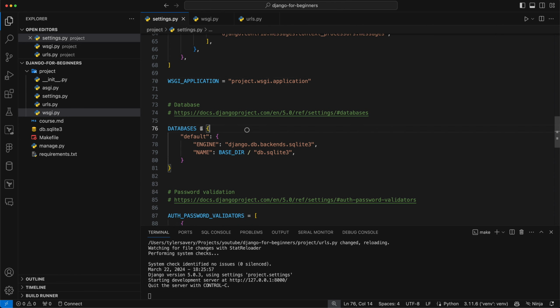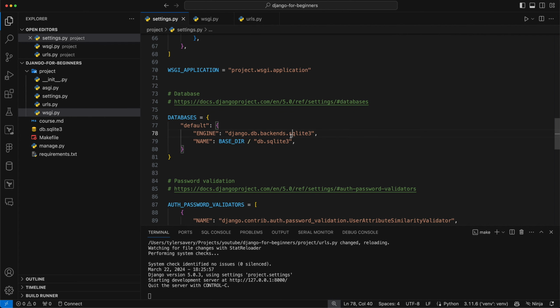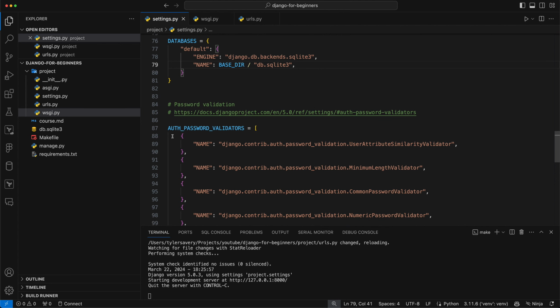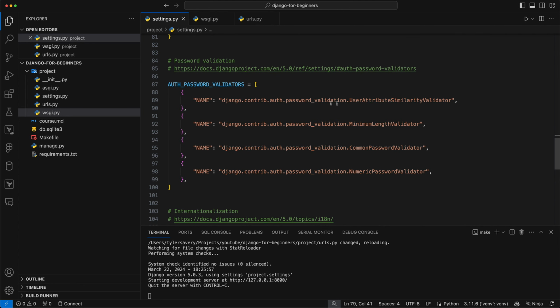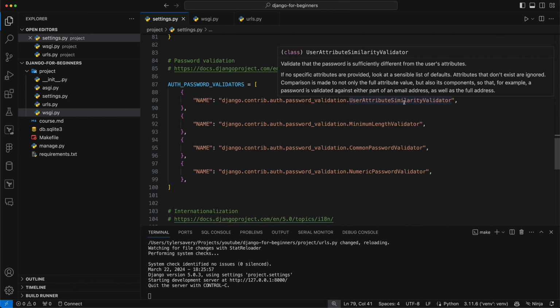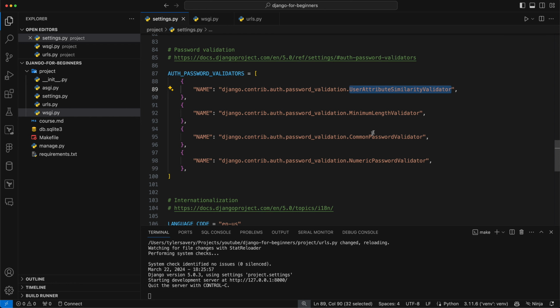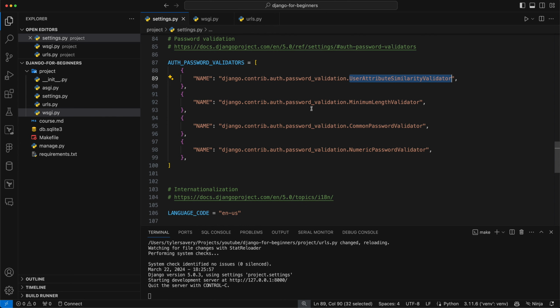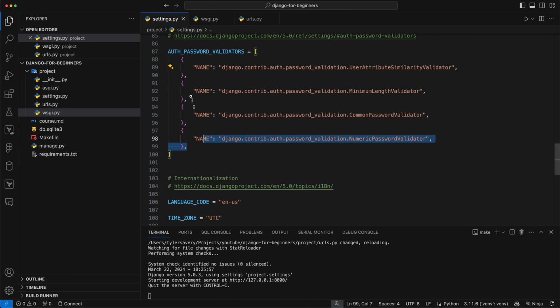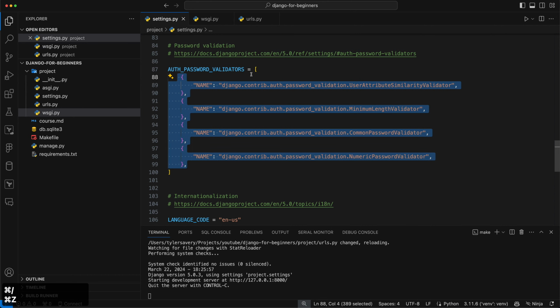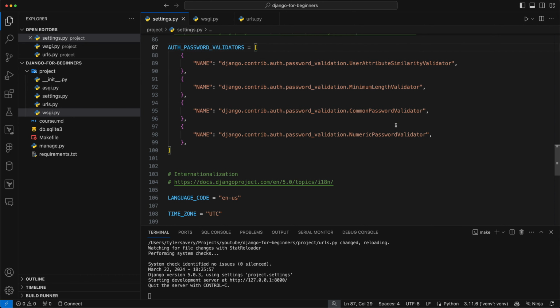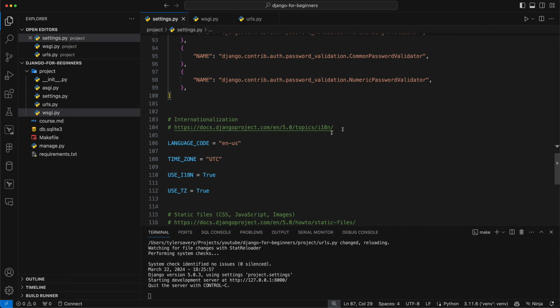Okay, then we already looked at our database configuration. So it's saying where we want our database and what backend we're using. We'll be making some changes to this in the future when we add Postgres. We have some stuff for auth password validators, just using some of the built-in ones. This one, I think, makes sure the username isn't the same as the password. There's a minimum length validator. You could make your own, you could install packages and reference them, but these are the built-in ones. If you didn't want any password validation, you could just remove these fully and you could probably make a password that's just blank and it would probably work. I haven't tried that, nor do I recommend getting rid of these because it's a good thing to have.